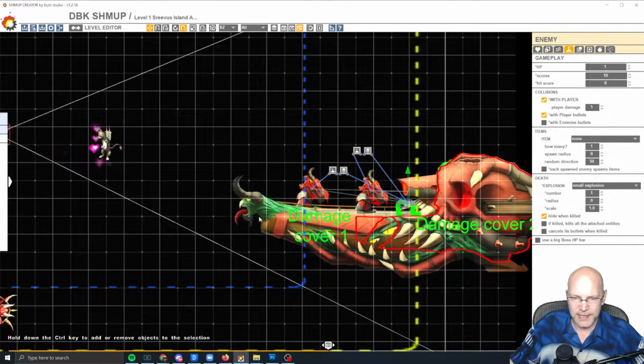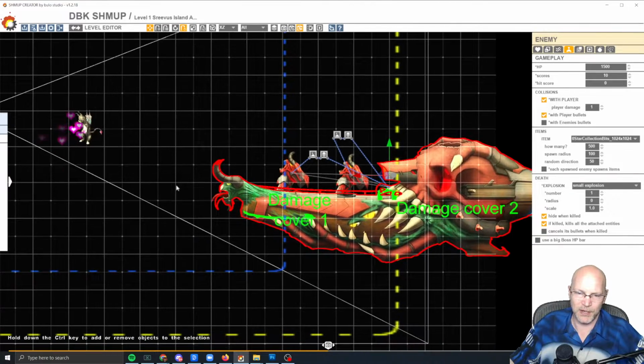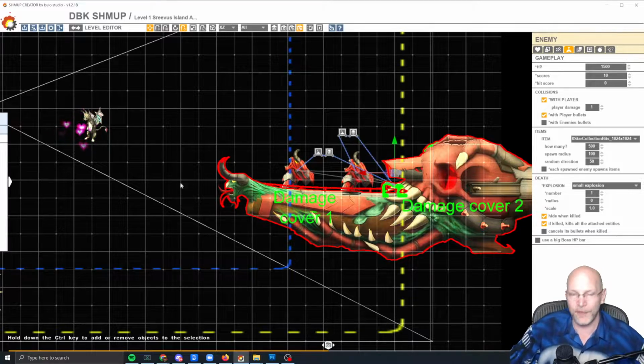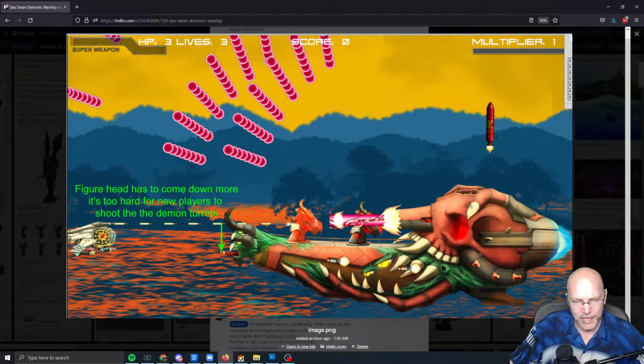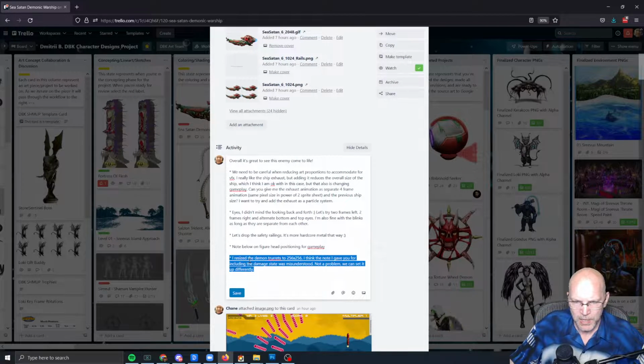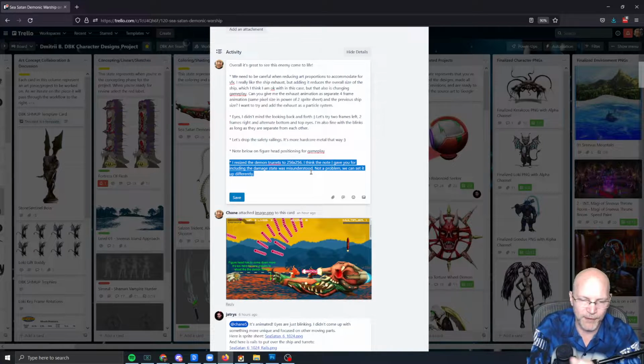I can show you that in a second here, but if I adjust the collision, then it feels a bit funky. So I think it's just a little bit too high here. Let me go in, I'll show you the whole thing in a second. So that's for the next revision. And I resized the demon turrets down to 256 by 256 instead of 512 by 512.